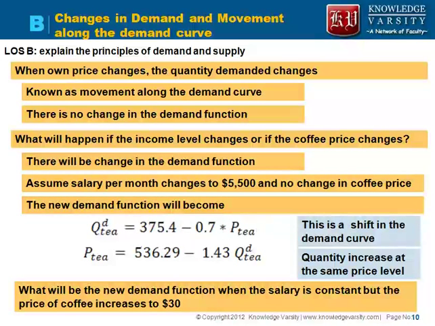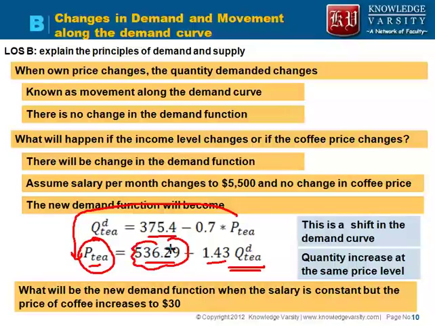Now we can change it with respect to price, which I want. So I can bring the price to this side and this will be equal to 375 divided by 0.7, and 1 by 0.7. So what happens is there is a shift. The price is now a function of quantity. This has changed. It is not the same as the previous case, right?